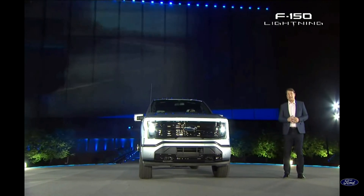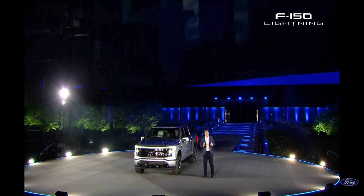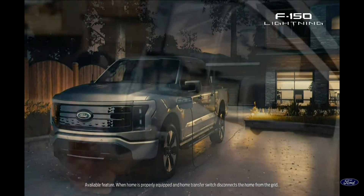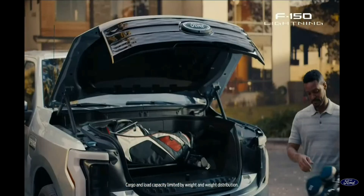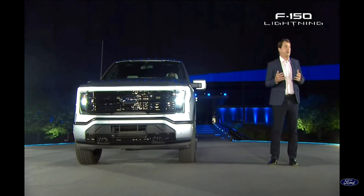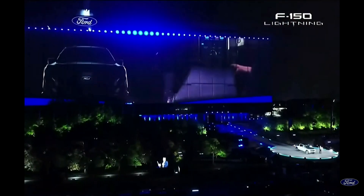It hauls and tows like a beast. It might as well have a Superman cape and a Captain America shield. Now, if you lose power at home — like the ice storms in Texas — the F-150 Lightning will power your house for day upon day upon day, and it's all seamless and controlled through your phone on the Ford Pass app. And then there's the mega power frunk — it's a whole new automotive term. You press a button and the whole front of the truck opens: 400 liters of space, 400 pounds of payload up there, four plugs to power your tools at a worksite, your Traeger grill, your flat screen TV, your mini fridge at the tailgate. And the cabin is a perfect blend of luxury.